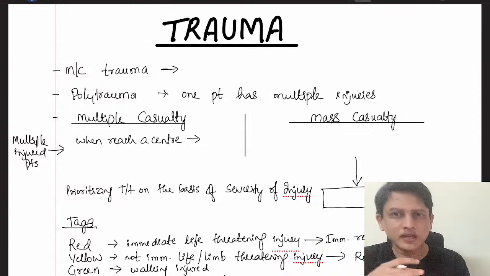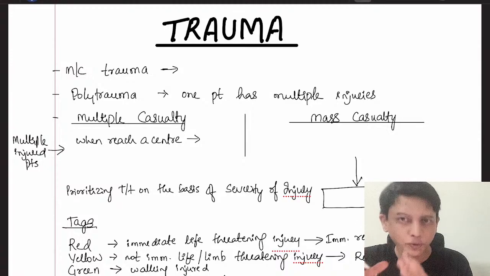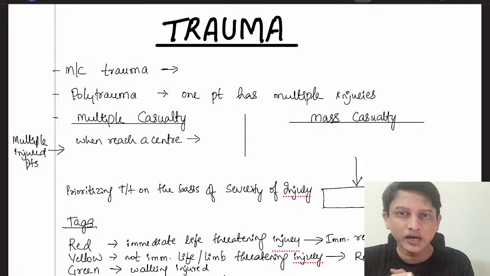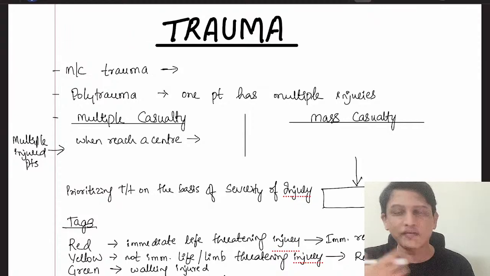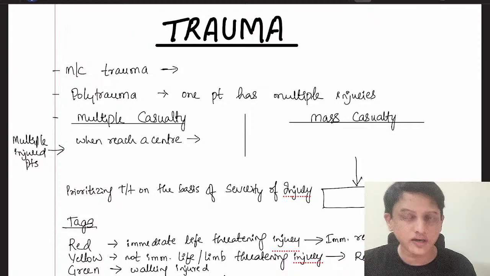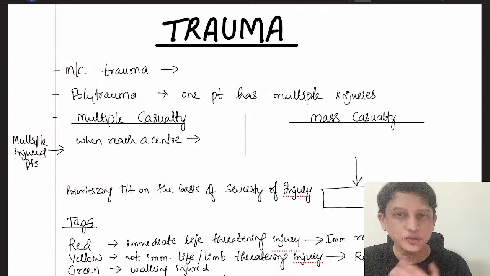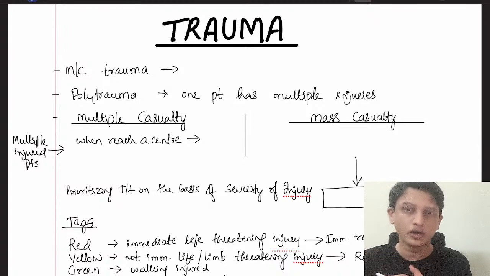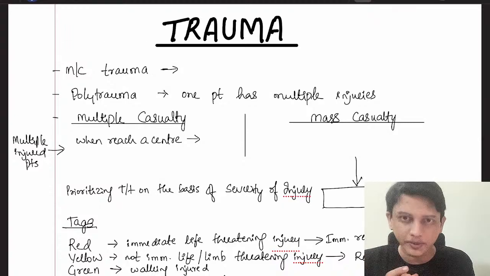Why? Because there will be scenarios where you will be posted alone in a center, and a polytrauma patient comes, and he will have multiple injuries, not just the face or the oral cavity, but injuries in the entire body. At that time we should know, although there are specialists available, what's happening with the body, or what others are doing. At least the basics you should be able to understand, and you should be able to cope with the approach. So that's why I thought let's start with this important topic, trauma.